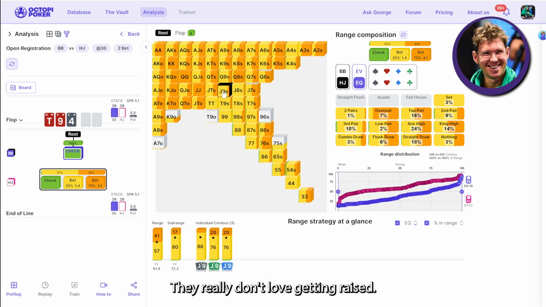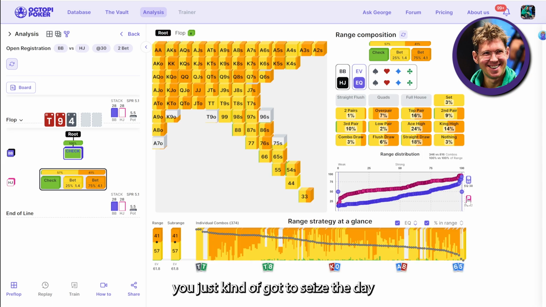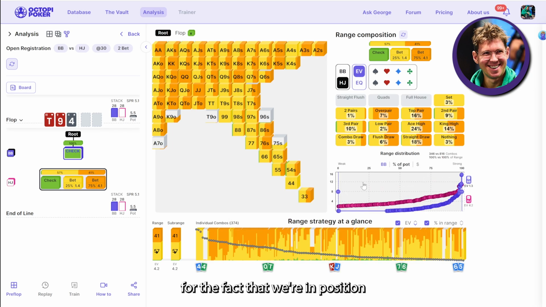Hands like middle pair, they really don't love getting raised, but with an equity advantage like this, you just kind of got to seize the day and take what's yours, which is 62% of the pot, and then more when you adjust for the fact that we're in position and those future betting streets. So this is just sort of one example of where equity realization really shows up in a very contrasted and significant way.